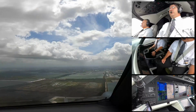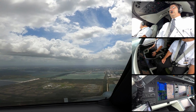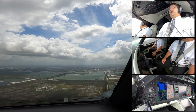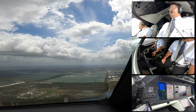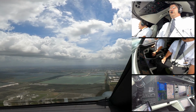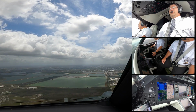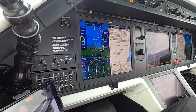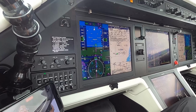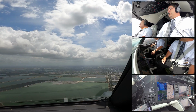And tower, Envoy 4007, we're ready to proceed whenever you can put us back in. Envoy 4007, roger. Turn right, cross 8 right, traffic holding position at Zulu, and join Mike. Okay, we'll turn right on Zulu and cross 8 right, and join Mike, Envoy 4007. American 949, turn right, heading 105, contact departure. 105, go to departure, American 949.